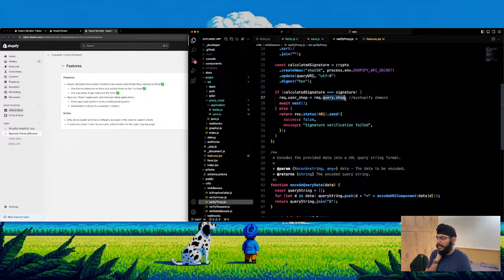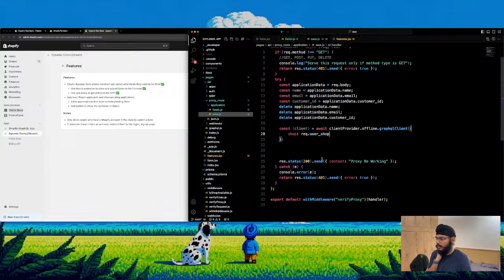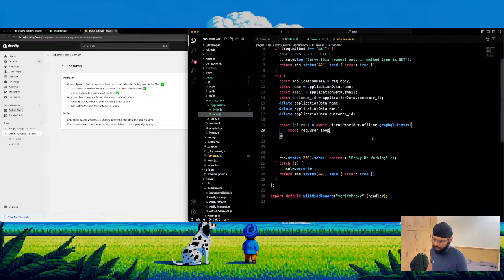So we take the shop from the query and we pass it in the user shop. So essentially, when you come down here, you could use req.usershop and that would have the my Shopify validated URL, right? So now we've created a new client. And join by proxy. That is the pattern.